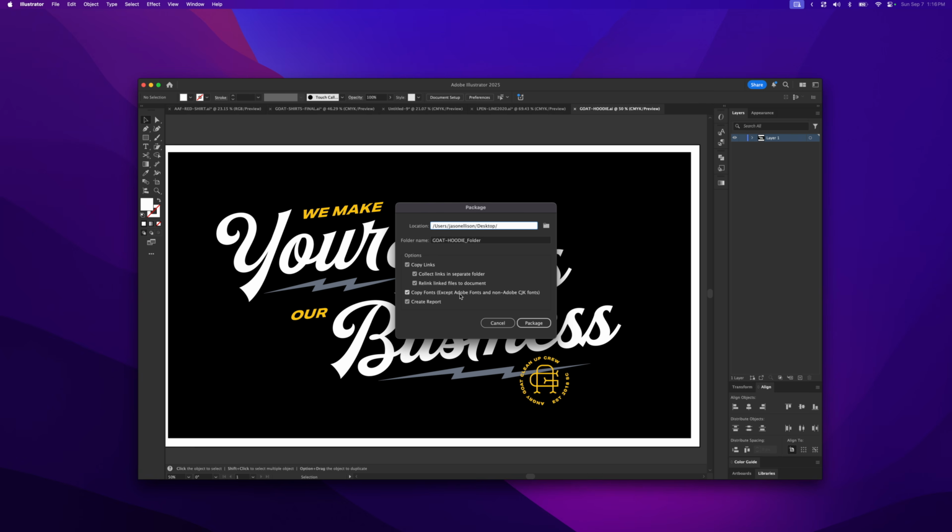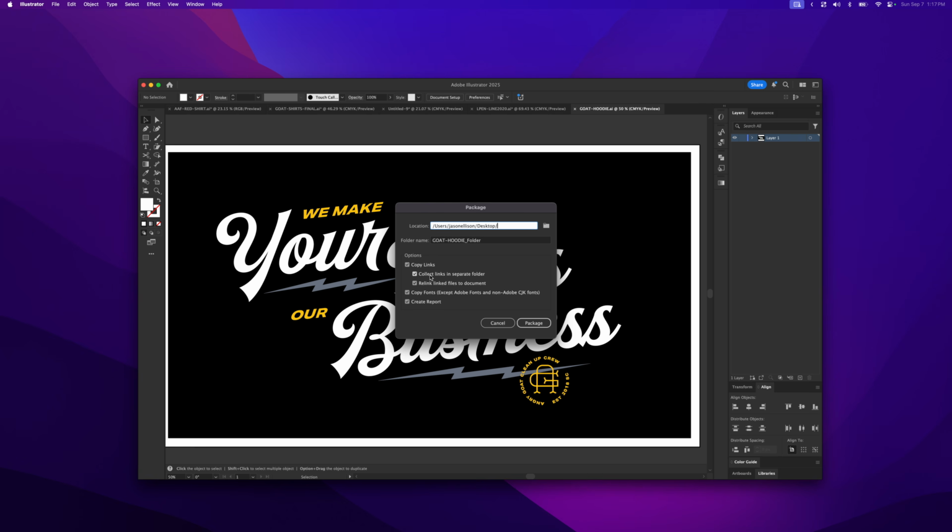It says except for Adobe fonts. And guys, this is one of my soapboxes that I'm going to get on real quick, especially because I teach typography. I understand that Adobe Fonts sounds enticing, okay? Yes, it's great that you have access to all those fonts. However, except Adobe Fonts, meaning it will not take them to another computer. So if you are having to go through and do something on a machine that you don't own and you're not logged into your Adobe account with, your fonts are not going to show up. All right.